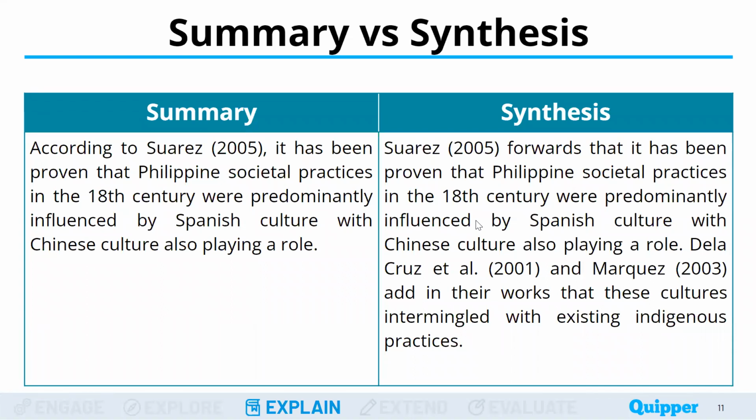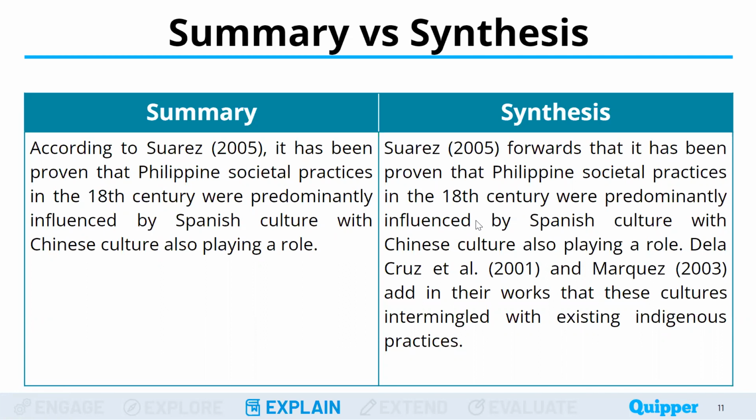Okay, so summary versus synthesis. According to Suarez, 2005, it has been proven that Philippine societal practices in the 18th century were predominantly influenced by Spanish culture, with Chinese culture also playing a role.